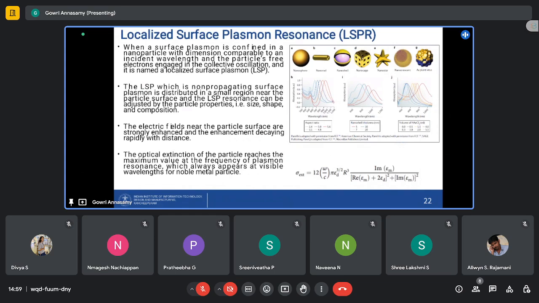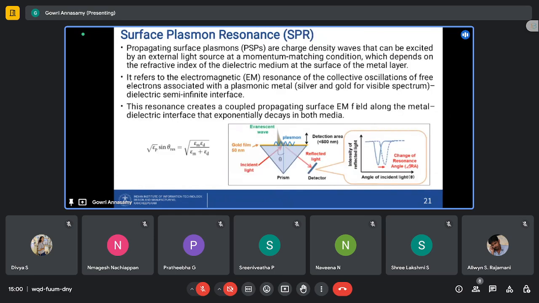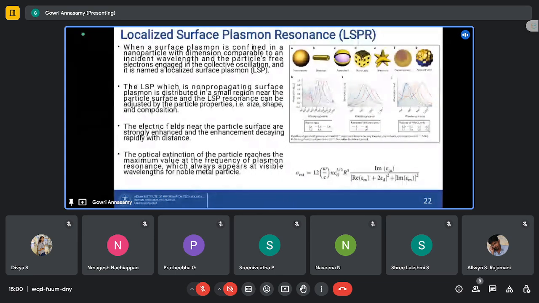So same, instead of a film, if I have a nanoparticle, the golden colored particles represented here represent the nanosphere, nanorod, nanoshell, nanocage, star, crescent, and it's a plant virus being quoted, so Au plant virus. These nanoparticles can be synthesized or fabricated into different size, different shape. Accordingly, the resonant wavelengths will be varying. In case of SPR, we observe the reflected wavelength. In case of LSPR, we observe the absorbance wavelength.